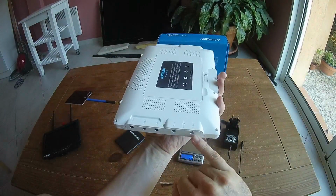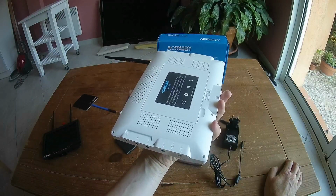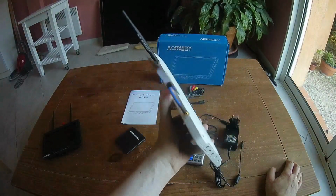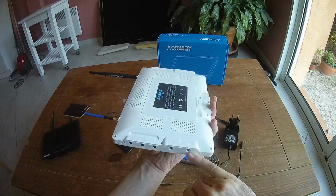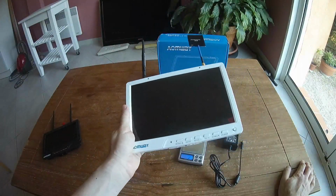You have a DC out, probably delivering 3S regulated power, maybe to recharge another one, I don't know exactly. It's a good idea to have this DC out to use this FPV monitor to recharge something else.